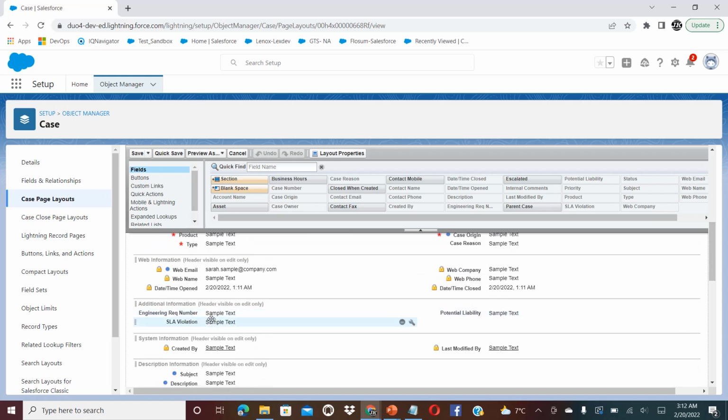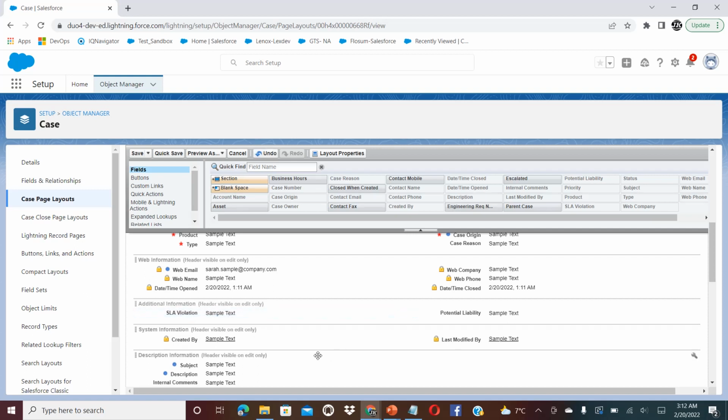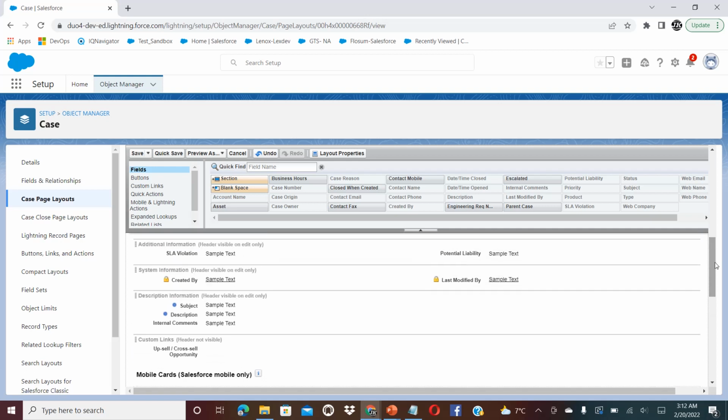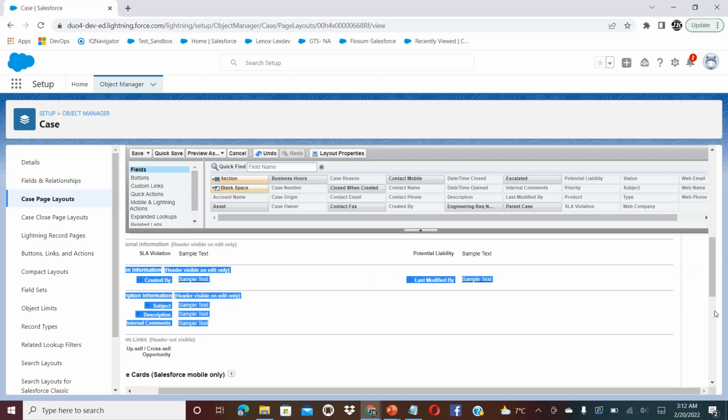We don't want the engineering requirement number, so let's remove this field. Then description information, internal comments. We'll keep the internal comments here, which is fine since it is the internal case layout.